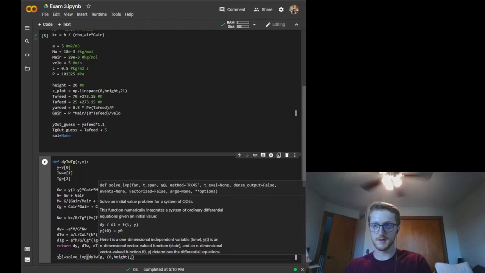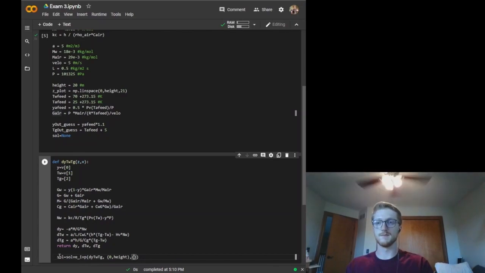And then we want our initial conditions, which we don't know right away for our mole fraction exiting. We know the mole fraction going in at the bottom because we know the humidity, but we don't know the humidity going out. And then we also need our temperature of our water initial guess, which we do know, so we don't have to worry about our temperature of our water going in. But then we also don't know the temperature of the gas exiting the column. We only know the temperature of the gas going in. So we'll have to do a little bit more work on that later on, but let me just define those here. And it's very critical that we put these in the same order that we wrote the variables. So in this case, we have the y, tw, and tg. So we'll say y out, tw of our feed, and then our temperature of our gas going out, tg out.